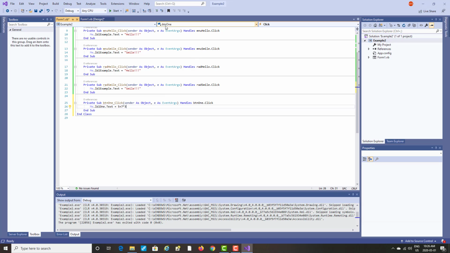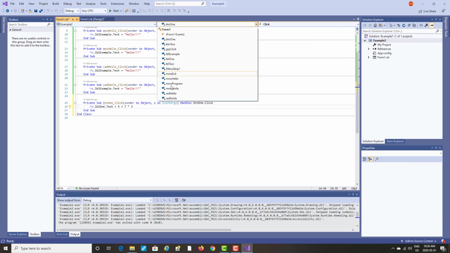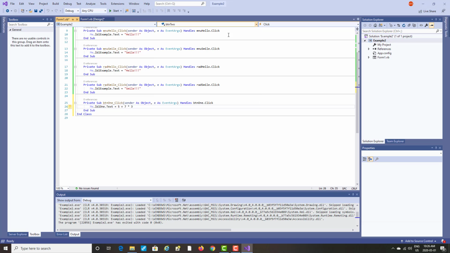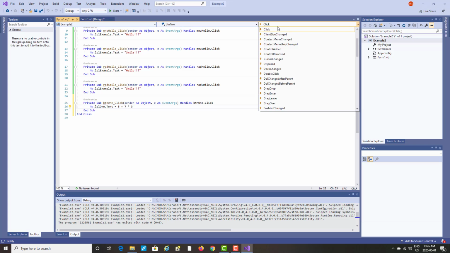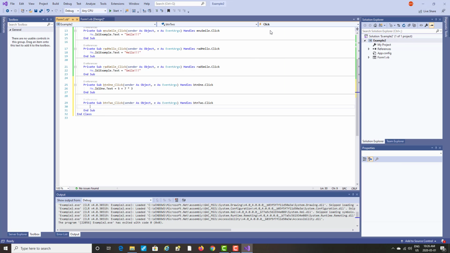Okay. Now, let's do the second one. That would be BTN2. And when I click on the second button, okay, what will happen? Me.lbl, the second one, dot text.